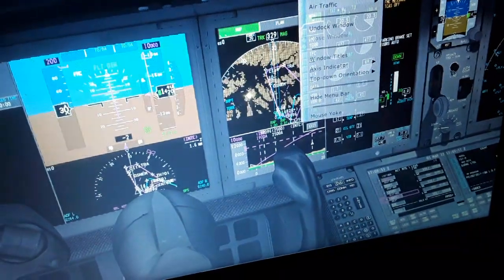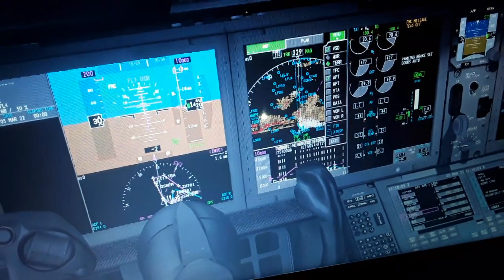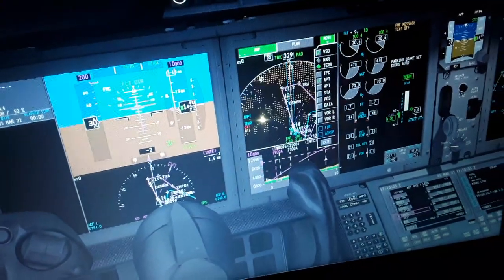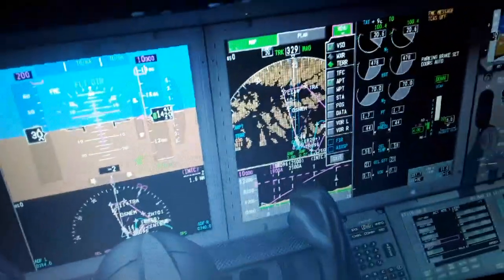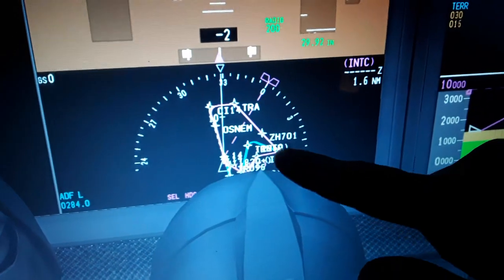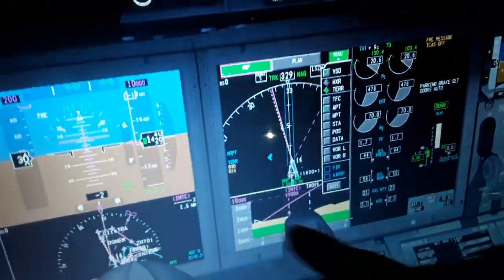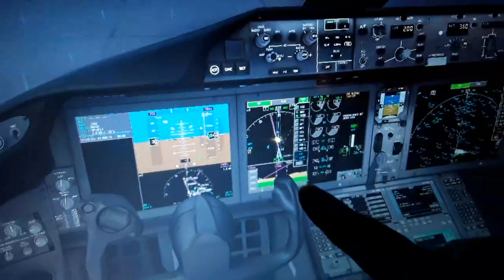So we have over here, you can see the flight plan we created. You can see the terrain with red, green and yellow indications, the blue also of the sea, later as we're going to be flying. The airports with the blue indication for letter name. You can see the waypoints we have to cross through over here as we're going to be flying and take off, also in the HSI from this runway: takeoff, climb, cruise, descent, approach and landing. So you can see also the terrain in front of you. We have some mountains you see with the yellow, the vertical elevation of the aircraft as we're going to be flying.